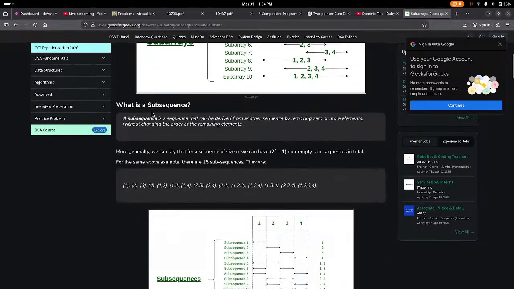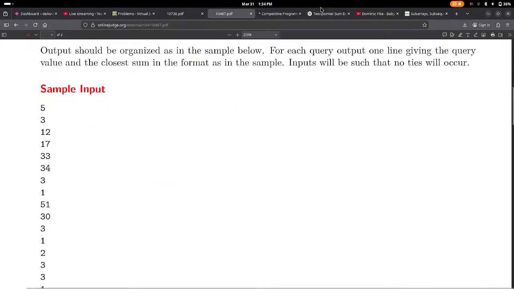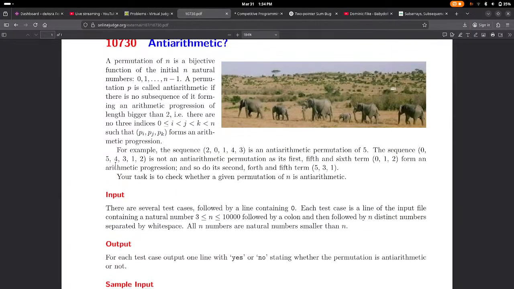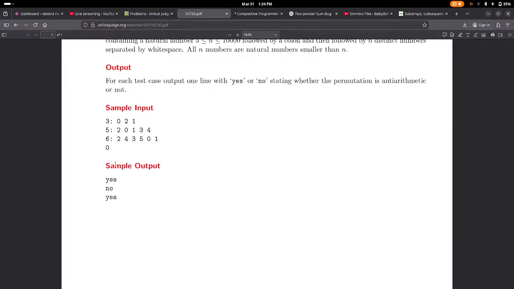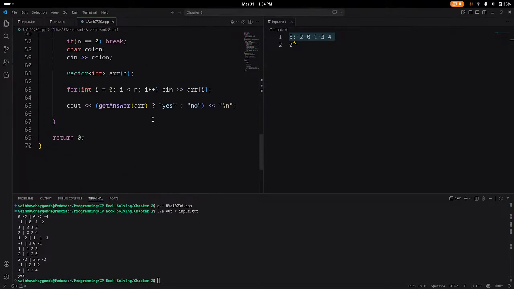A subsequence is a sequence that can be derived from any sequence by removing zero or more elements. Okay, we're not that stupid, aren't we? Okay, my bad. Anti-arithmetic, not arithmetic. Okay.